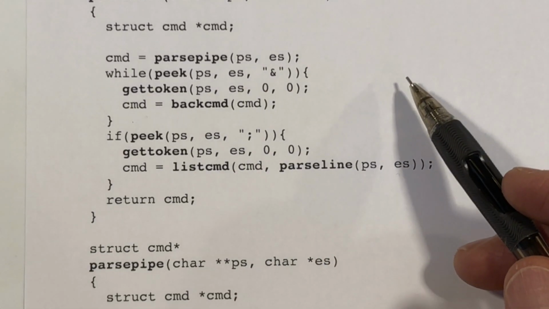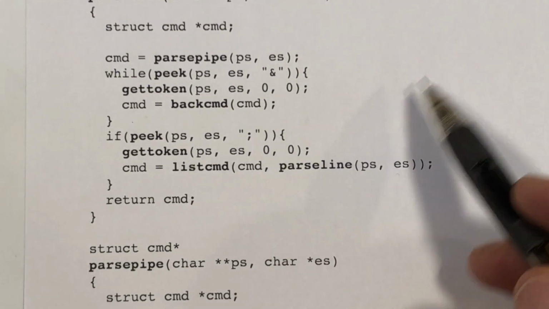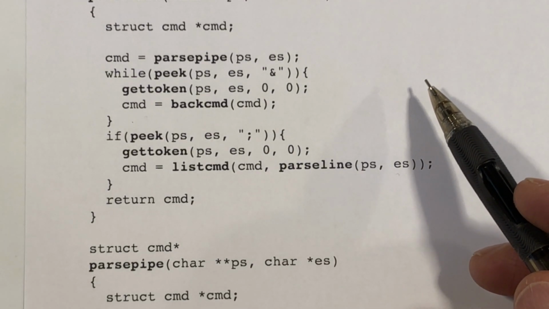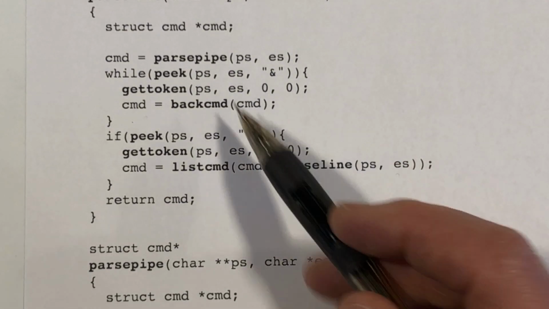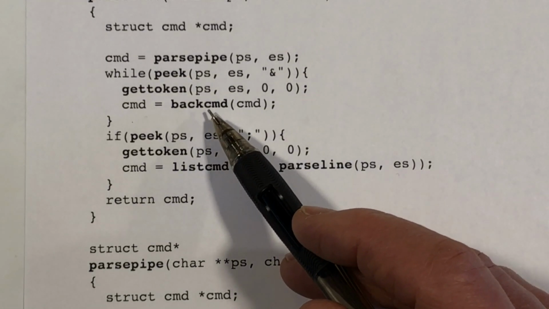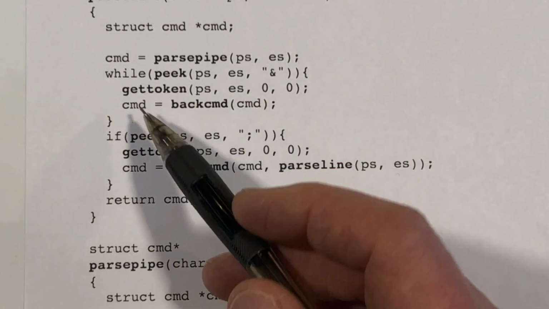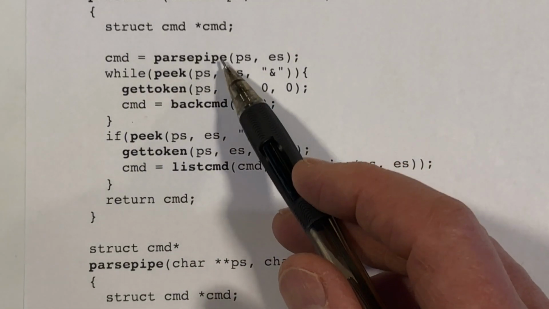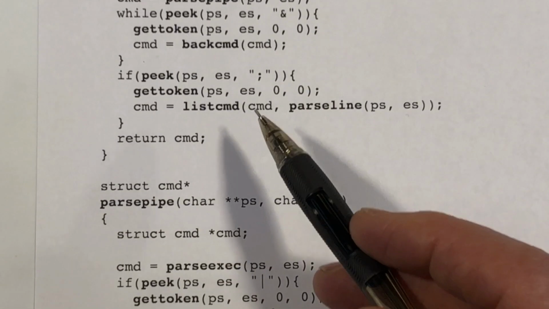So each one of those will be causing a fork, and so you'll end up with a number of different processes running. But in any case, we pick up the ampersand or multiple ampersands if there happen to be more than one. And if there are none, then we don't modify the tree. We just have what pipe called without the background node attached at the root.